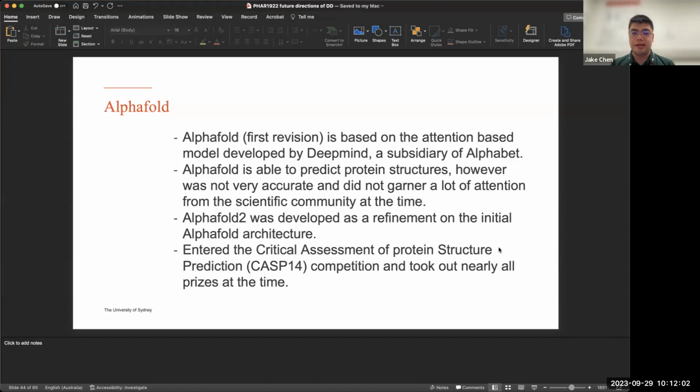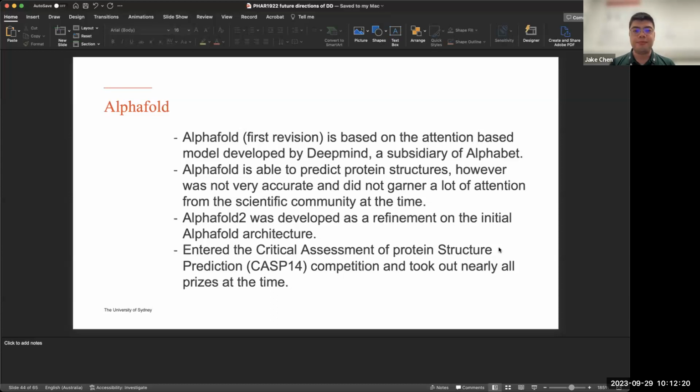They won every single prize, first place, and by a wide margin as well. And that was back in late 2019, early 2020. That was when people paid attention and said, okay, this is a real competitor to what we're doing currently.